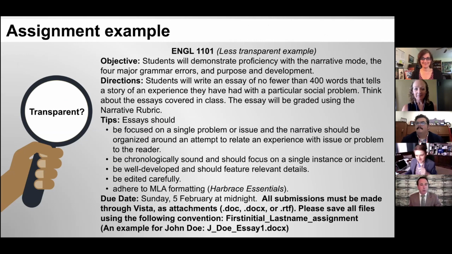So what we have here, so I teach English, and this is not my example. This comes from a colleague, who gave us permission to use it. So this is a typical sort of what I would have given to my students back in the day, certainly before I learned about TILT and how important those facets of purpose and self-efficacy are in student understanding of why they're doing the work that you're asking them to do.